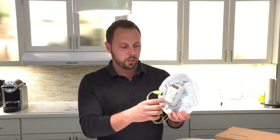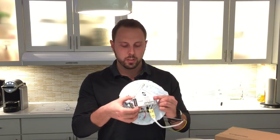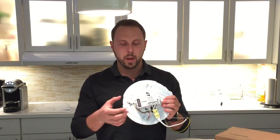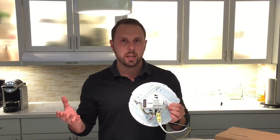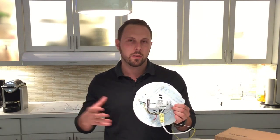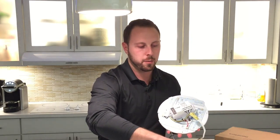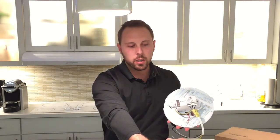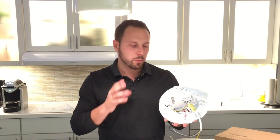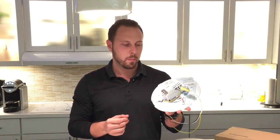Also shown on this unit is the optional integral occupancy sensor, which you can see bolted to the driver cover right here. This sensor will penetrate through the fixture's lens, whether it be plastic or glass, and provide motion-based control — sensing a human walking in or out of the space and dimming or brightening the fixture based on occupancy. As a retrofit, with the sensor right behind the lens, there's no additional wiring, wireless control, or anything like that required — right out of the box, mounting this unit into the fixture gives you occupancy-sensing based high-low dimming.